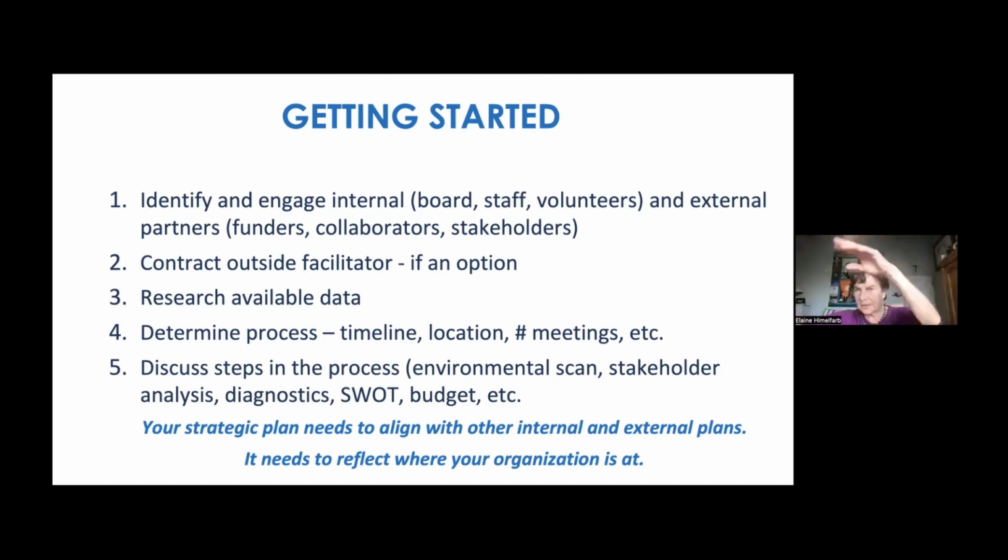The fire department had a plan. Different local fire departments had a plan. So I, as a small nonprofit, wanted to align what we were doing with those larger plans that were in existence and make sure that we're not doing something that's going to not support our key partners. So look at the bigger picture: what information is out there that you might want to align with?